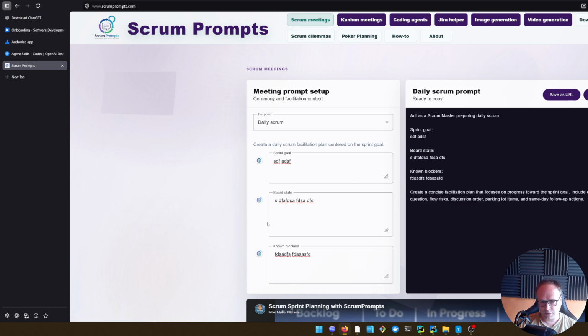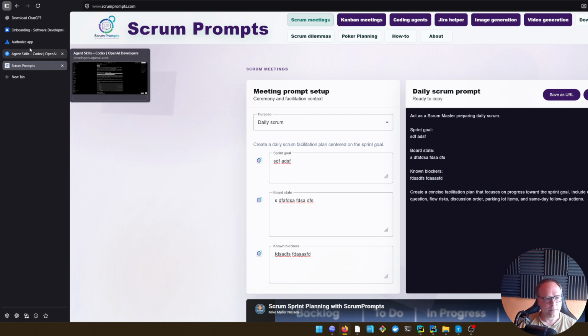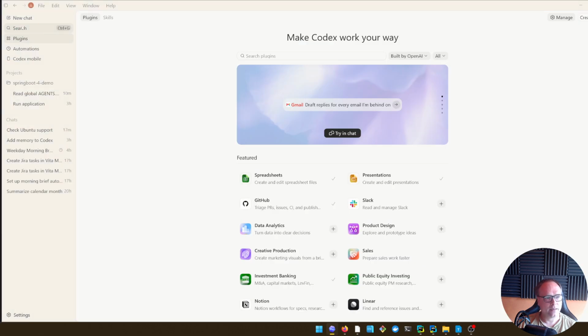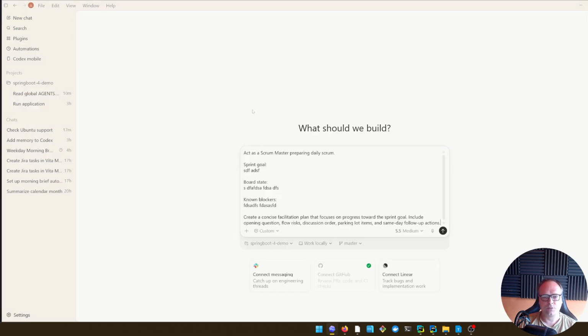Then I don't have to go to this website right here. But what I like about this website is that I have everything right here. So whenever I'm switching between PCs, for instance, and maybe one of my PCs is not set up with the same AI app, I can still go here and get my prompts right away, and then just copy paste and run them inside my chat like this. As a Scrum Master, please do this, and then I can press enter, and that's how that works.